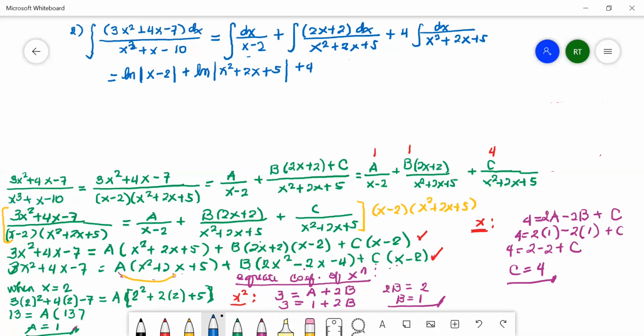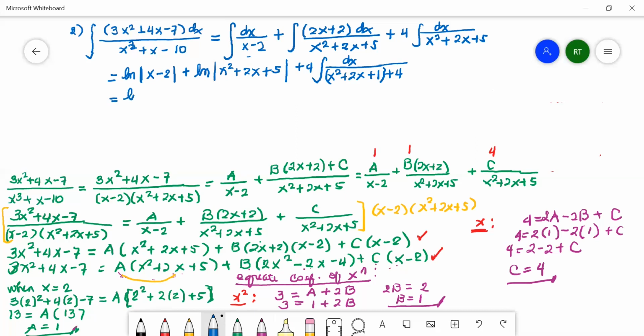Now, we can have a perfect square trinomial, x squared plus 2x plus 1. So, meaning we can write the integral as, okay, we have dx over x squared plus 2x. To make this a perfect square, we have to add 1. Where do we get 1? Okay, we can express 5 as positive 1 plus 4, or we can add and subtract negative 1. Okay, so we can group this. We have a perfect square trinomial.